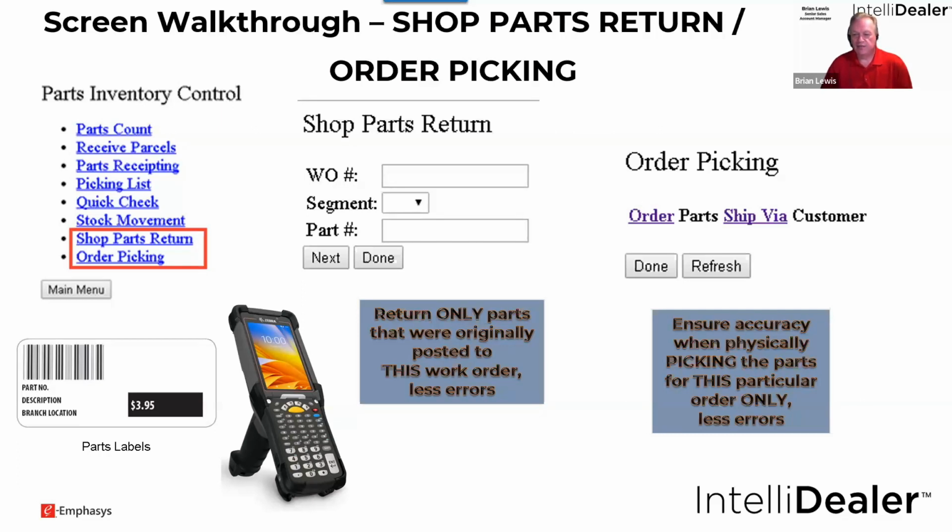And again, physical order picking, this means, am I shipping out the items for that customer's order that I originally ordered for him, or did I put an extra one in the box? It lets you double check at the back end when you're packing up a box to ship out to the customer to make sure you only put in the items that the customer actually ordered and nothing more, nothing less. So it just gives you an accuracy check at the back end of filling the box to ship out for the order.